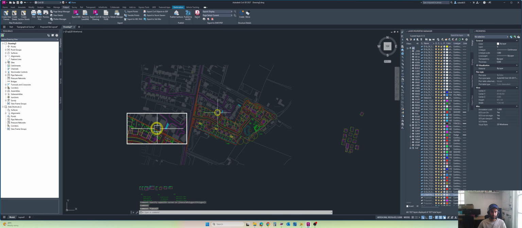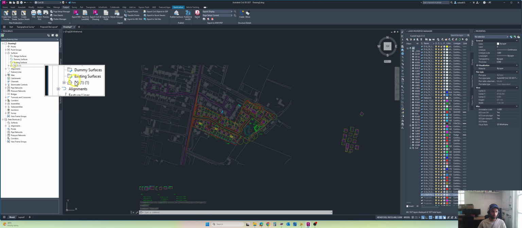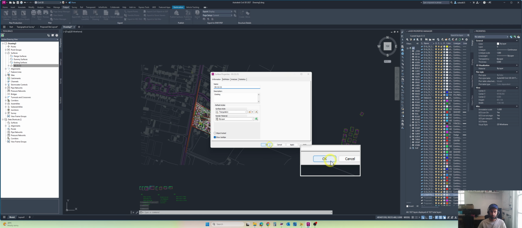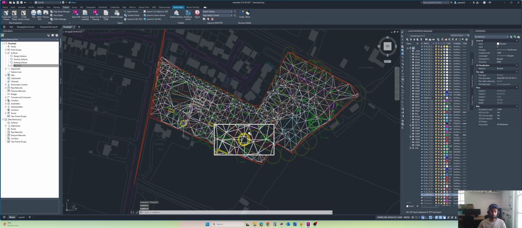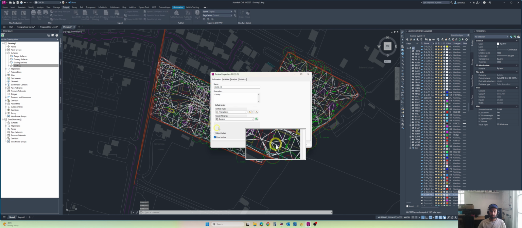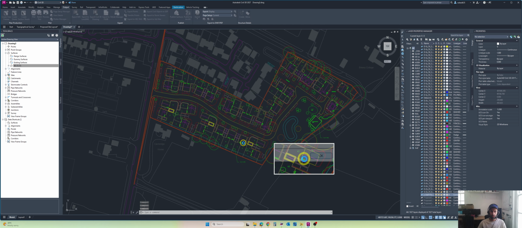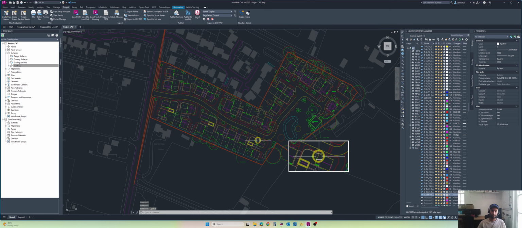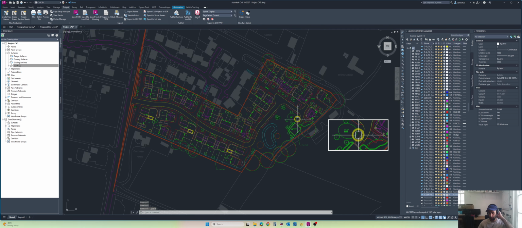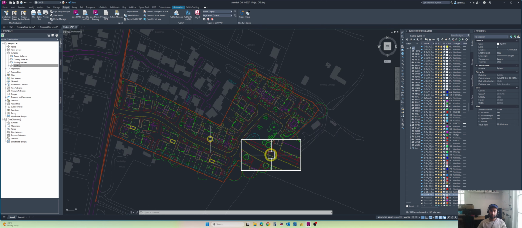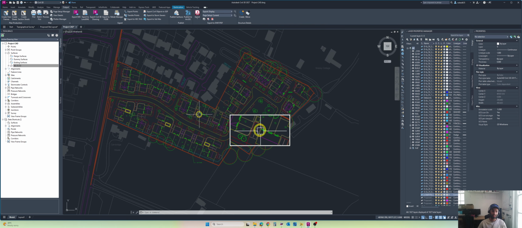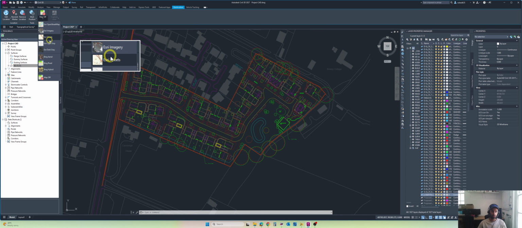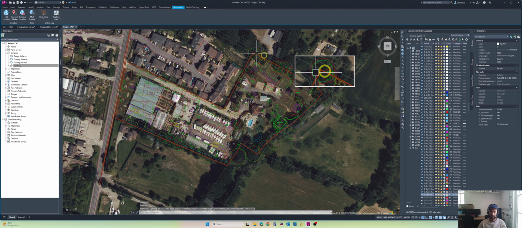So now we have our Xref. We have our surface in the background. If we would like to see the surface, that's nice. Now we can work on this one. So we just don't need at the moment. We can save. So now this is how we can do the Xref, and then you can see how we can do the coordinate system properly. If we turn on our geolocation, then we will be able to see our site.